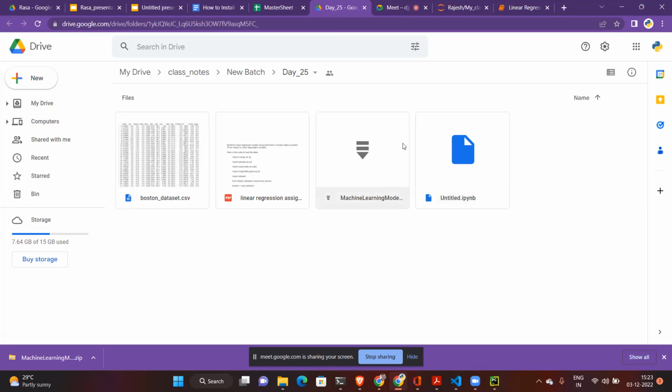So please download this. Once it downloads, just let me know. Download this zip file and paste it in some local drive wherever you like, it's up to you, and extract that file.